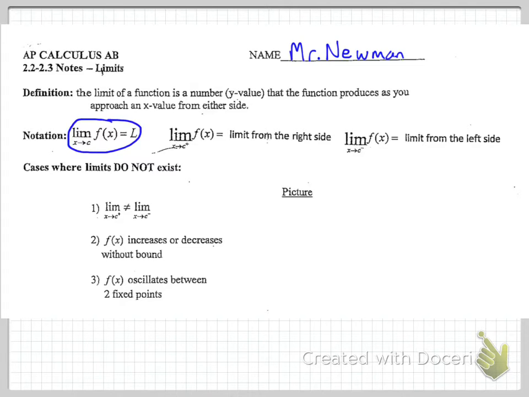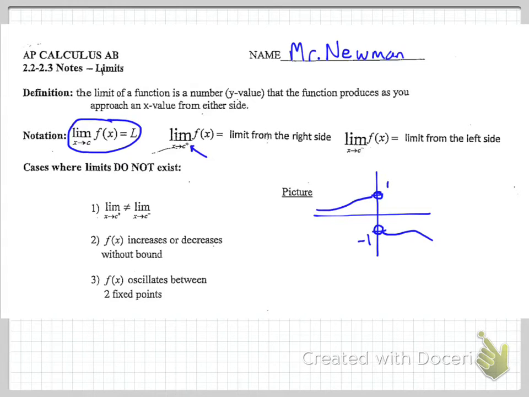First of all, that's how you write a limit. The way you say it is the limit as x approaches c of f of x. You notice this little plus right there, and the next time I write that, that's how you denote that the limit is coming in from the right side. So let me draw a little picture here. And you copy this down for me.